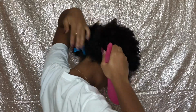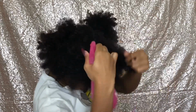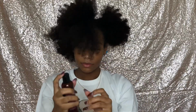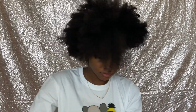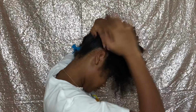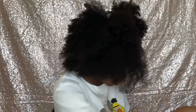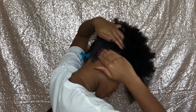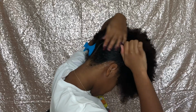So now what I'm going to do is spray the back and we're going to gel it up and stuff. Oh, I'm spraying my ends too so that they can be curly and pretty. So I use a leave-in conditioner by Rissa, which is the natural hair care products that I make. Put that all in my hair to protect it. Just make sure it's moisturized while it's in this style, because it's extremely drying because of all the gel that I have to use.